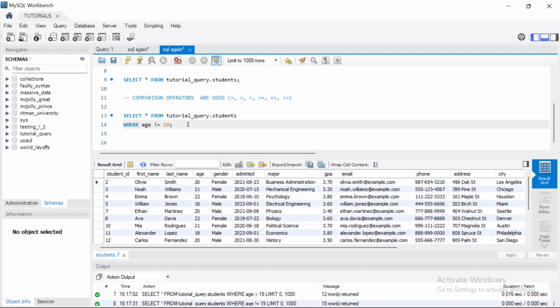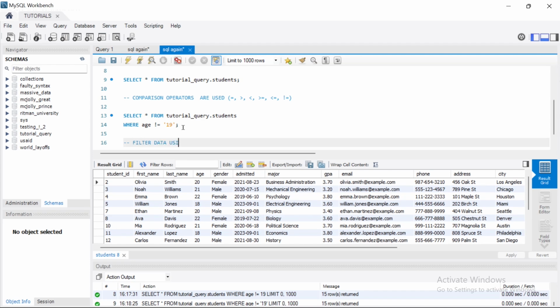In numerical values in where clauses, do not forget that quotes are not meant to be used. It makes MySQL communicate with your instruction like a string or a text. Mind you, you can filter data using between in numerical values. And how is that done? Let's go. Copy this.